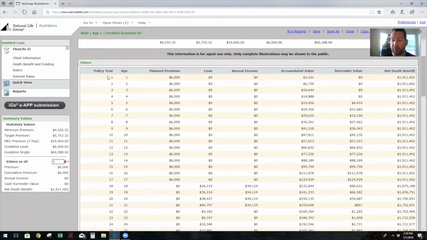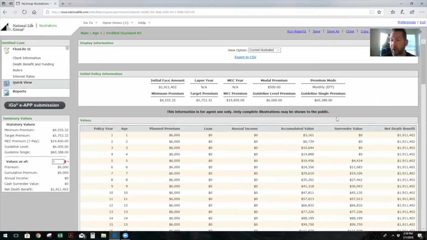He starts off with an initial face value of 1.9 million. See here, these zeros right here? This is for the cost of insurance. These are the fees involved in an IUL for a little Sam Smith at 1 year old. Now what happens is, after that fourth year, no more fees. Now it's not like this for all. Like the first one we ran for Sam at 39 years old, if you noticed, there was just one zero there. And then in the second year, cash value.